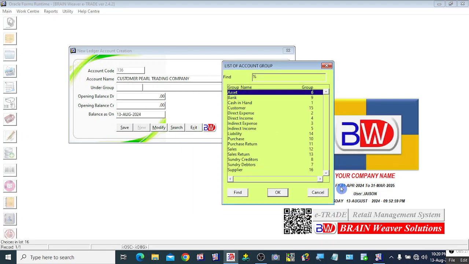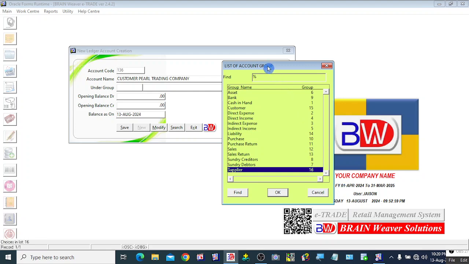Here we can see the major account groups are asset, bank, cash in hand, customer, direct expense, direct income, indirect expense, indirect income, liability, purchase, purchase return, sales, sales return, sundry creditors, sundry debtors, supplier.